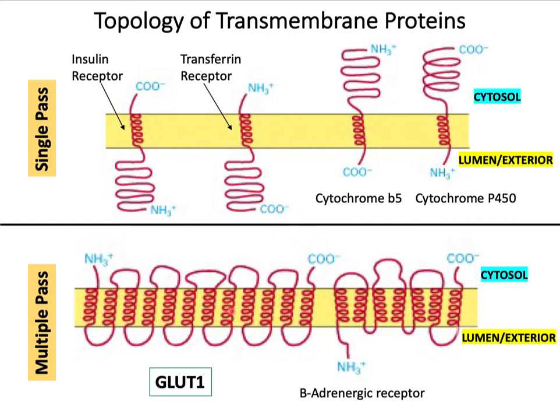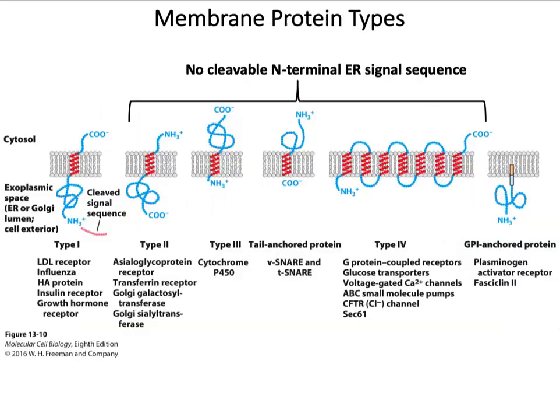So here we have 1, 2, 3, 4, 5, 6, and 7, an odd number of times, and the N terminal and the C terminal in the beta adrenergic receptors end up on two different sides of the membrane. So you can understand the importance, because the cell has to have different ways to synthesize these transmembrane proteins such that their orientation is correct in the membrane, because without the correct orientation, these proteins are not going to be functional. That's the most important part.